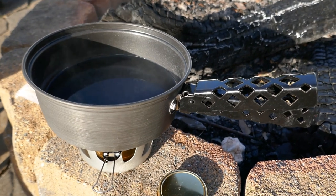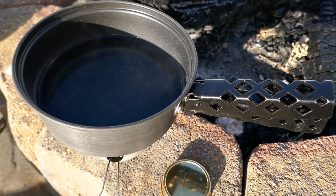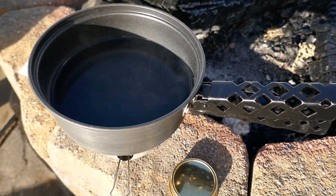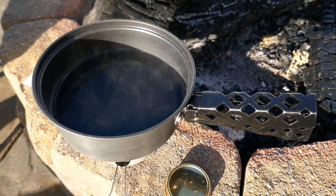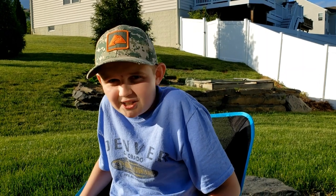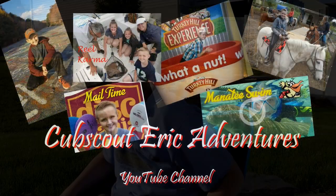It's been about 45 minutes and it still hasn't boiled — I don't think it'll ever boil. We'll just use it for hot drinks like hot chocolate, apple cider, or coffee. Leave your comments below and tell me why you want this stove, and I'll ship it to you — you can be the one unlucky person who gets a stove that doesn't really work. Just leave your comments and say why you want it, even though it doesn't really work.